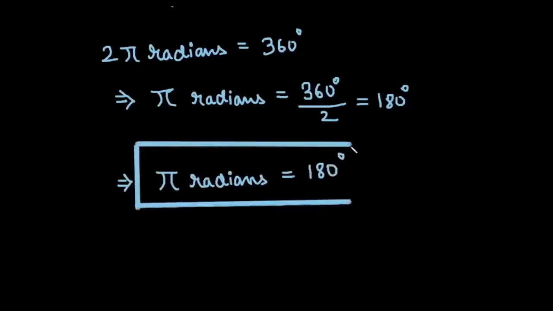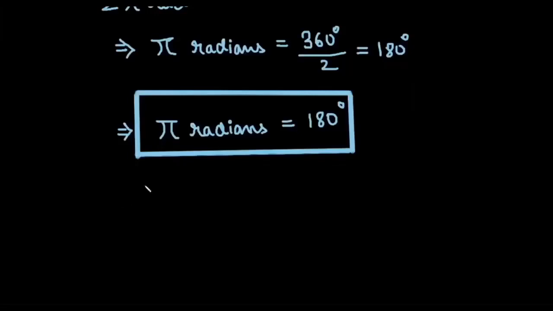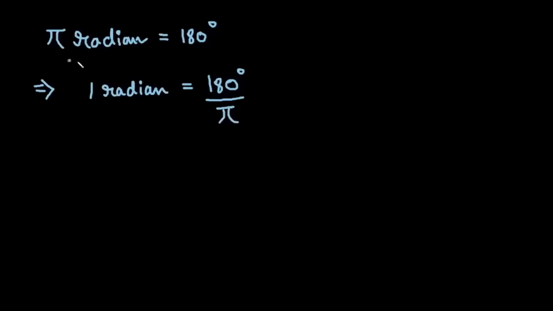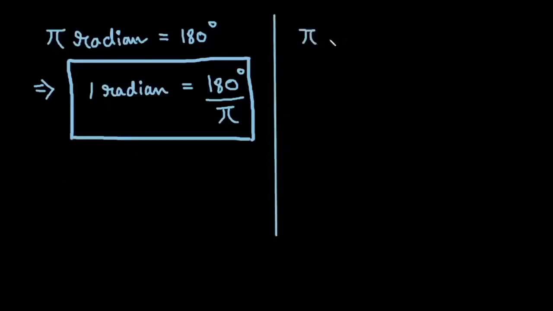Let's write that in a box. We can derive many formulas from that. π radians equals 180 degrees. When we divide both sides by π, we get 1 radian equals 180 degrees divided by π. This is a very handy formula for conversion from degrees to radians.